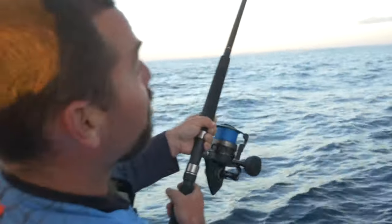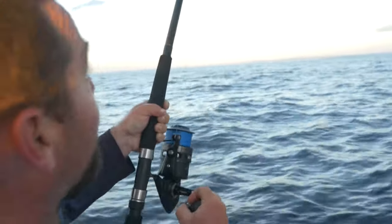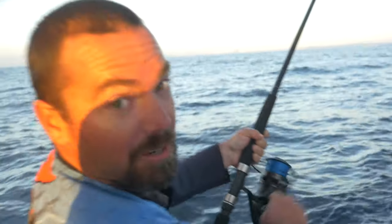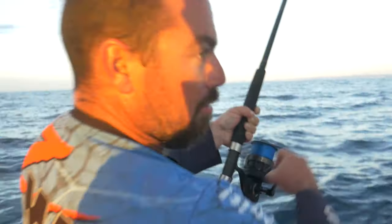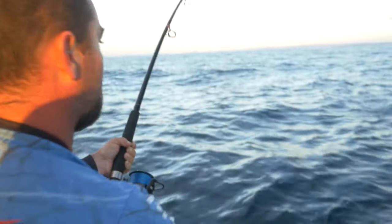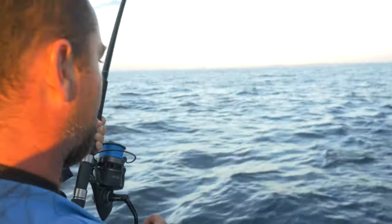Well, we've come out this morning, we launched off the Lure of Barra. We've come about 20k out and just started having a bit of a troll. Put out a variety of different lures out the back, covering different depths. And yeah, come up with the goods straight up. We've got a little Spanish mackerel, I think.